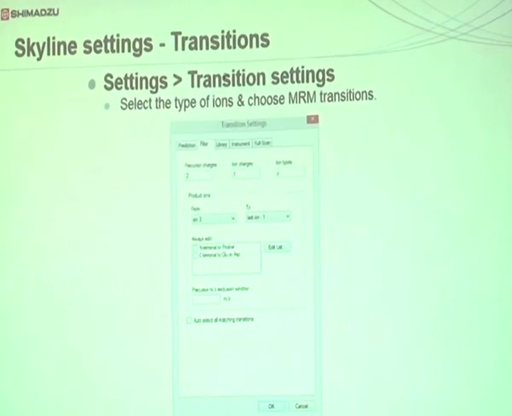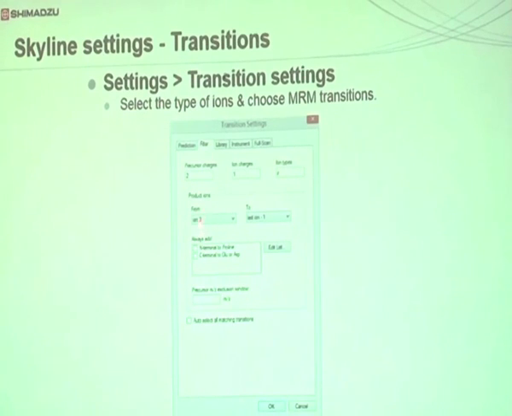Once the peptide selection criteria are set, then go for the transition selection criteria. In that case you will select what should be the charge on the precursor m/z, and what should be the charge on your product m/z. You will select which type of ions you want to monitor, because when peptides get fragmented there are a, b, c and x, y, z, all these 6 types of ions that will form. But out of these, y and b ions are most predominant. In y and b also, y ions are most predominant. So in the majority of cases, you will prefer to go with only y type of ions.